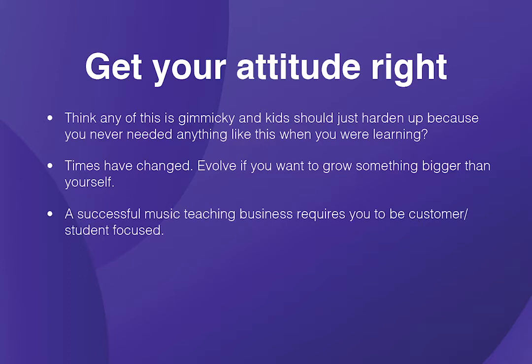And if you want to build a music teaching business beyond just teaching solo at home, if you want to build something more successful, you have to be customer focused, student focused, and you have to keep up with the times. And there's a whole lot of science and research out there on how things have changed, why they've changed, what we need to do about it, and you need to be aware of that and make the right pivots, and that will help you increase your retention, grow your business, and improve your impact, improve your income, and improve your life. So really cool. There's 9 awesome ideas. Go through, write down what actions you can apply.